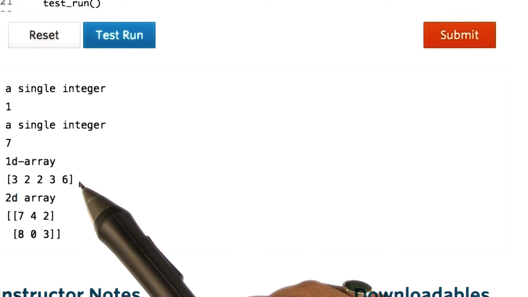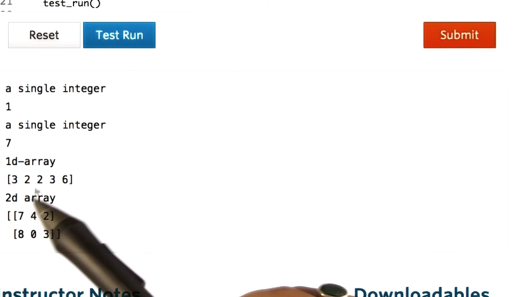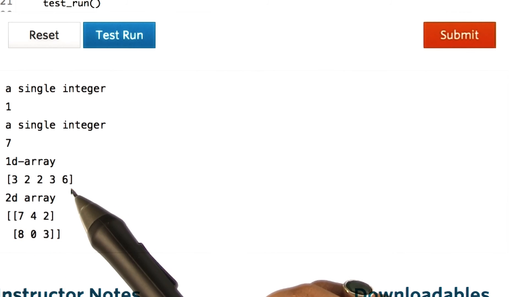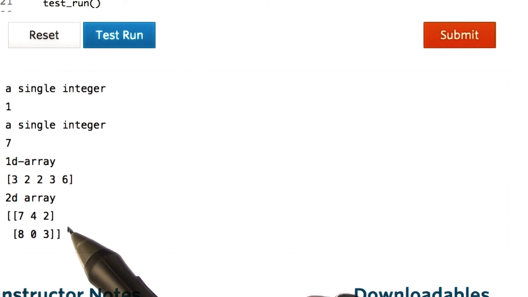Next, we created a 1D array with five values. Note that we mentioned the number of values needed in the one-dimensional array with the parameter size. Passing a tuple to the size parameter gave us 2D values. Also note that all values of the array are between 0 and 10.